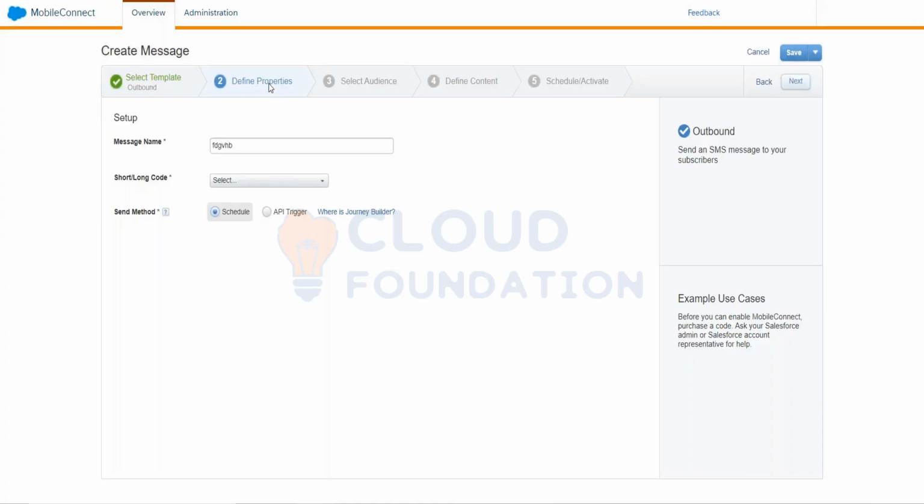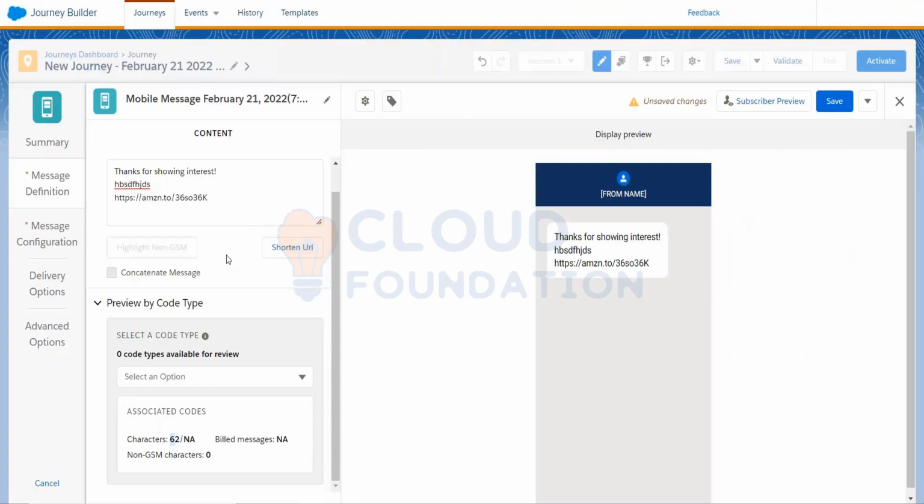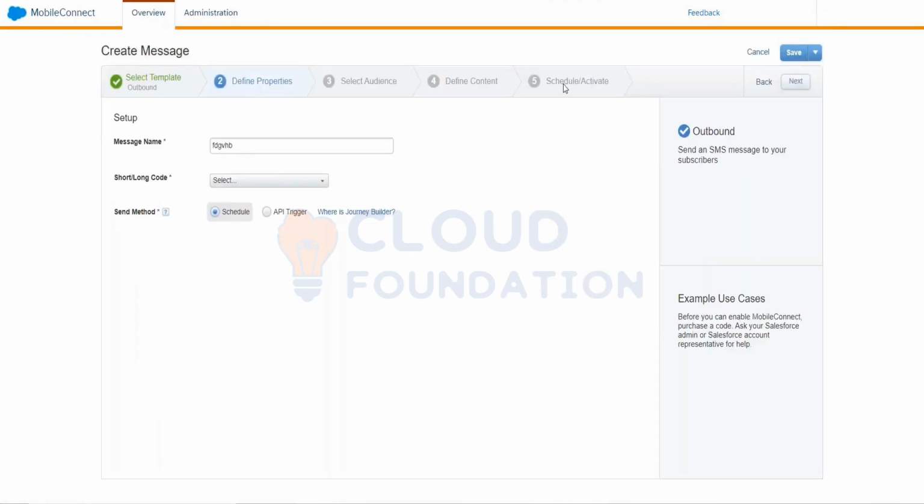We can also use long code for sending out the SMS to one country, but it depends on what license your organization has taken. And we pick up the audience we have created and then we define the content, same as what we have already seen in Journey Builder. And then finally, we schedule the campaign to be delivered. These are the full 5 steps that we have to do for delivering the SMS.